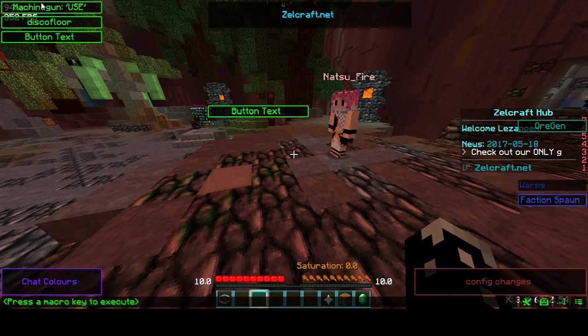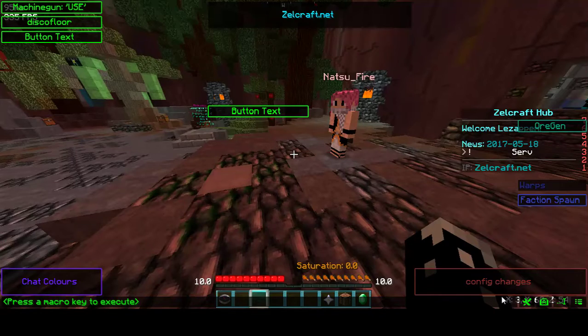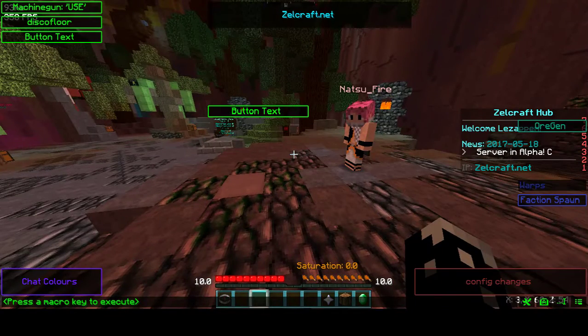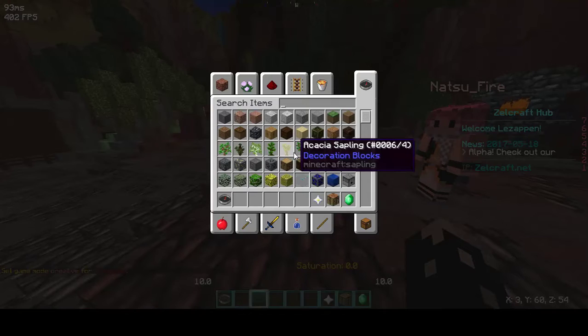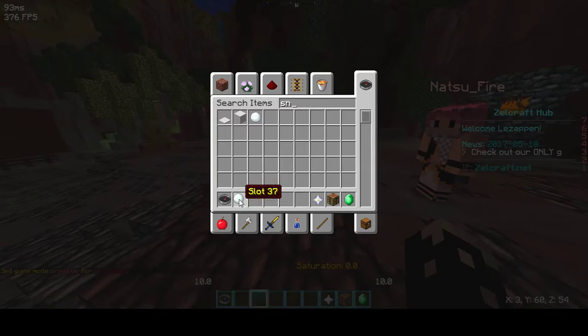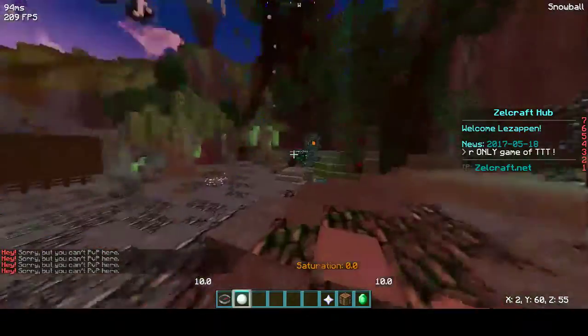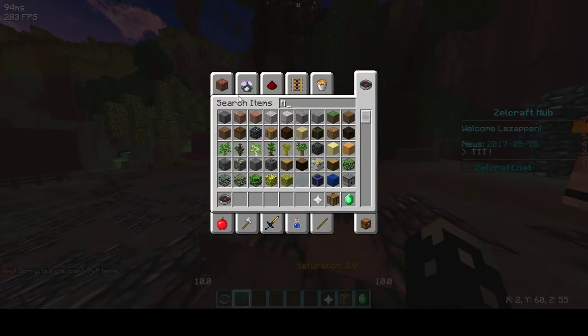Right, what other things? The reason you can't use this on CubeCraft is because on this config there's just a ginormous range of things that you can make with this plugin. This one runs a script that spams the use command. So if I was to go to edit key bindings, and actually click the machine gun use and give myself some snowballs, if I can find them. There you go. It would actually spam the snowballs like that. So yeah, let's just stop that. Okay.